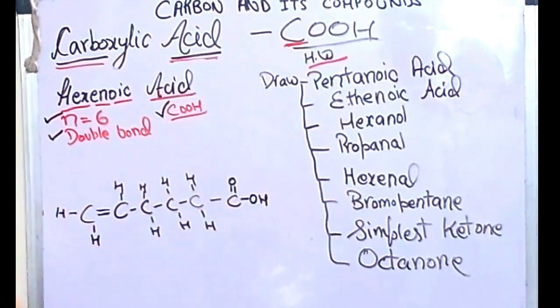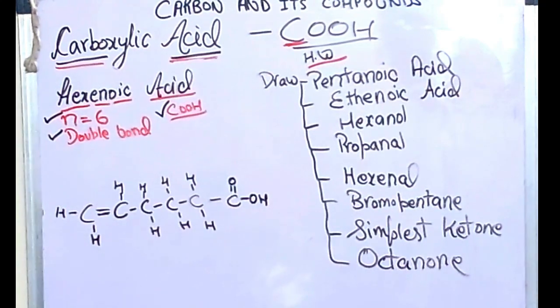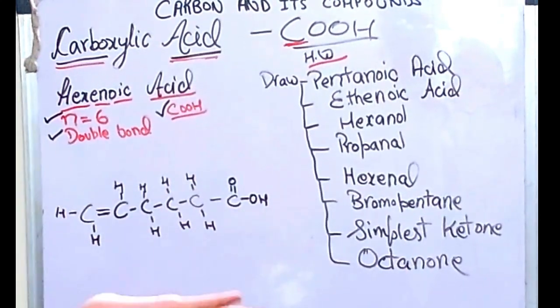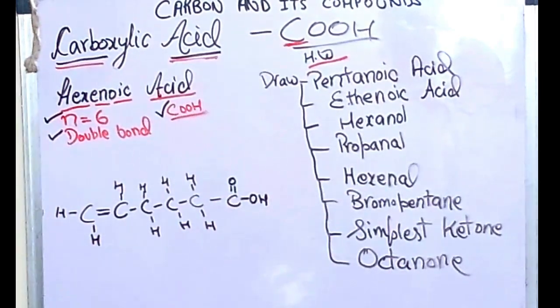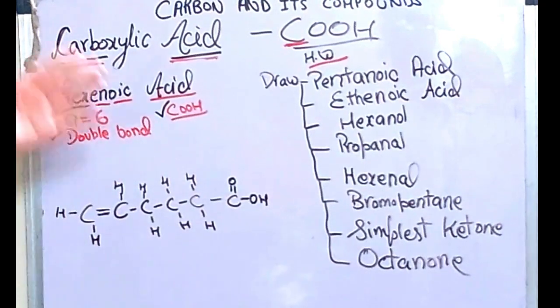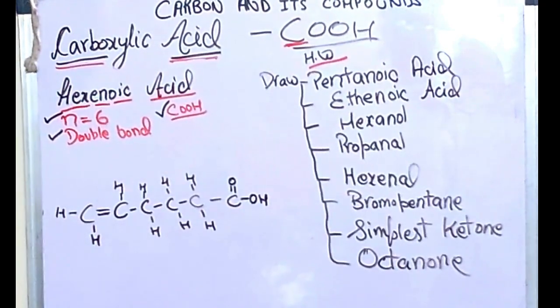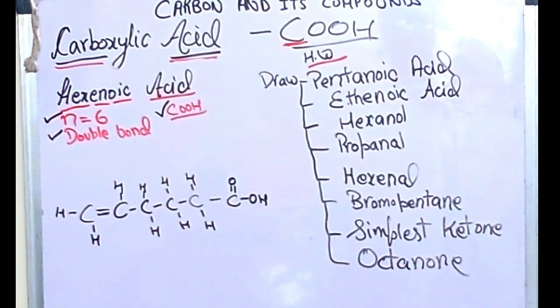Till then, we are done with the carboxylic acid. I'm so happy that we understood the topic functional group. I've already posted the Isomers video, so go check it out. And we are done with the very important topics of this chapter. We have to do just the chemical properties, and I will try to make it super easy for you.